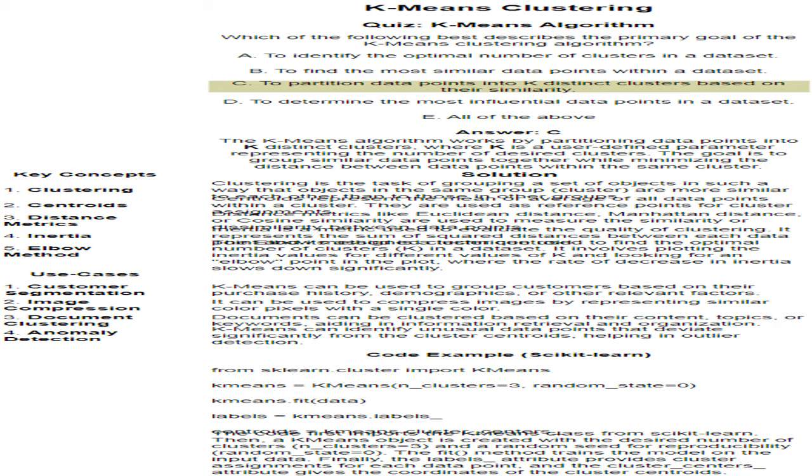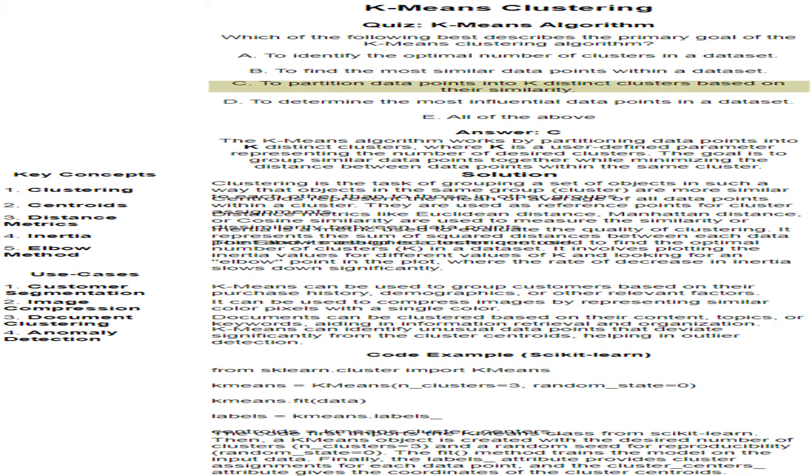Centroid: the central point representing a cluster in k-means. It's the average of all data points within a cluster, representing the average customer profile within a customer segment, determining the center of a cluster of documents with similar content. If you have 3 data points with coordinates (1, 2), (3, 4), and (5, 6), their centroid would be (3, 4), the average of the x and y coordinates.